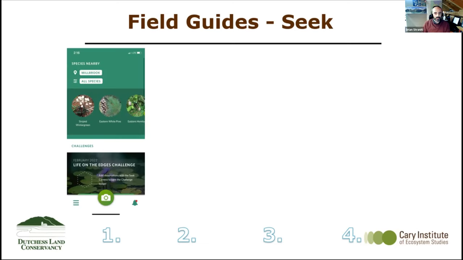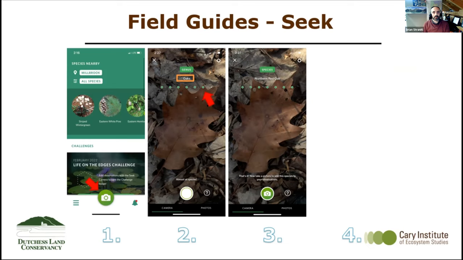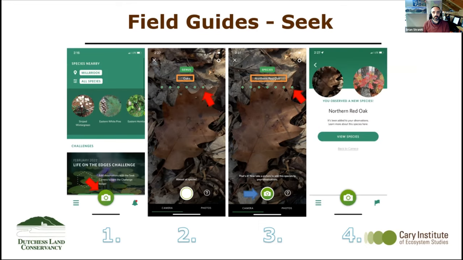Take a photo — you hold it in front of what you're looking at. It becomes pretty sure of itself as those green bars fill up and it thinks it's looking at an oak leaf, and then it's very sure that we're looking at a northern red oak. You can also record the picture and help better inform the scientific community about where species are located and learn more about the tree yourself.